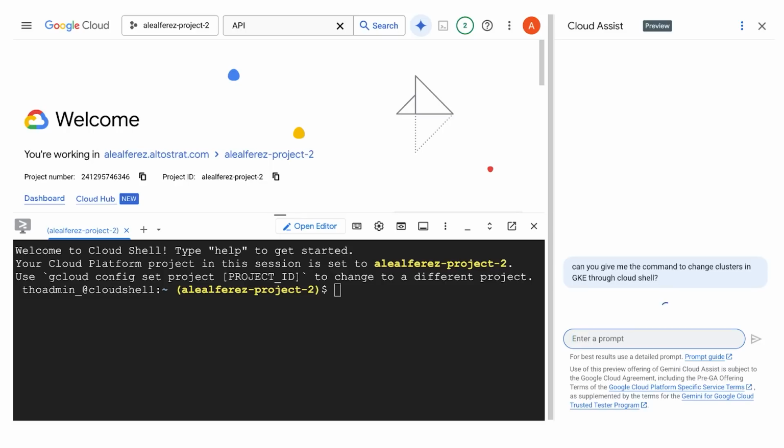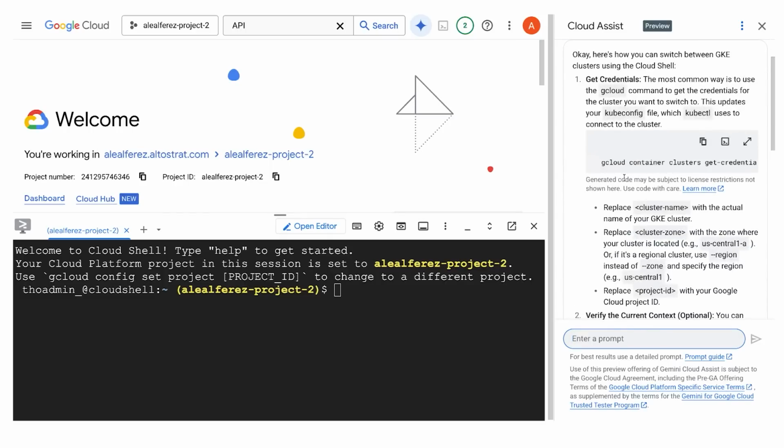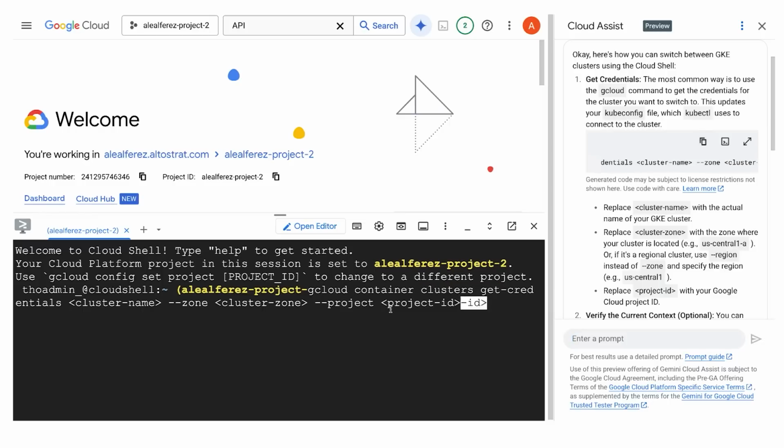So anytime that you have a doubt about how to use something in GCP, you can ask Gemini instead of going crazy Googling for things, which you totally can. But this already gave me the commands that I need to run for anything that I need to do in GCP, right? So for example, here I have a cluster called KubeDoom, so I'm going to change that. I have a zone. Let me skip that. And I can give it the project ID. My project ID will be the name of my project, which is this project-2.